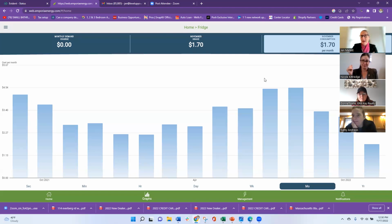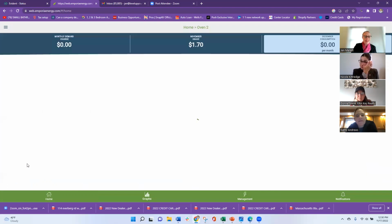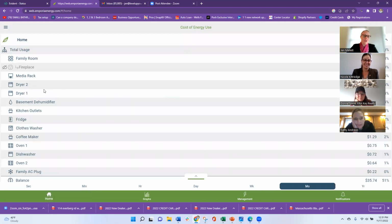Typically, the appliances will have a label at the electrical box that's dedicated to them. They'll have their own circuit. In this case, it's really about how you label it. We've got, for example, a bank of outlets, which is kitchen outlets. We've got 2 ovens. It's just a stackable oven, right? But because of the way it is wired, they each need their own dedicated circuit. I can tell how much energy we've spent on oven 1 versus oven 2. Oven 2 also doubles as our microwave, a microwave oven combo. So you're in control of what this is labeled as, which is really neat.